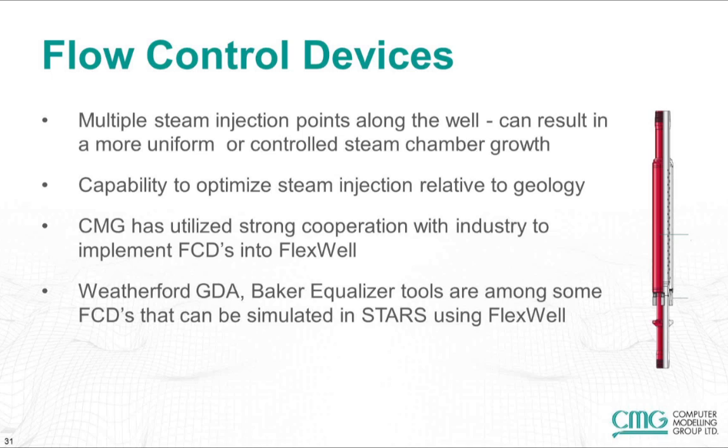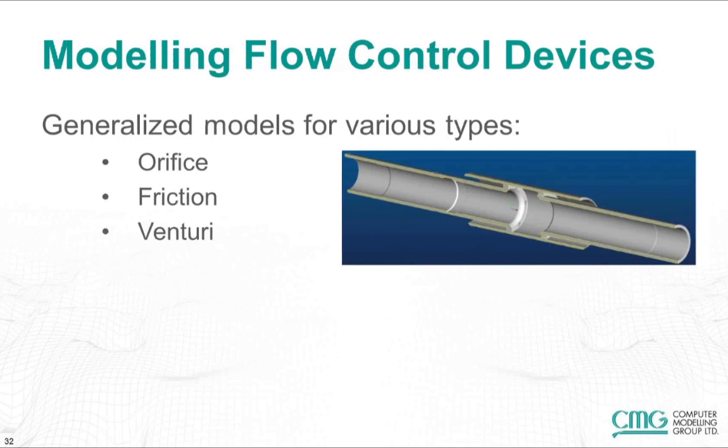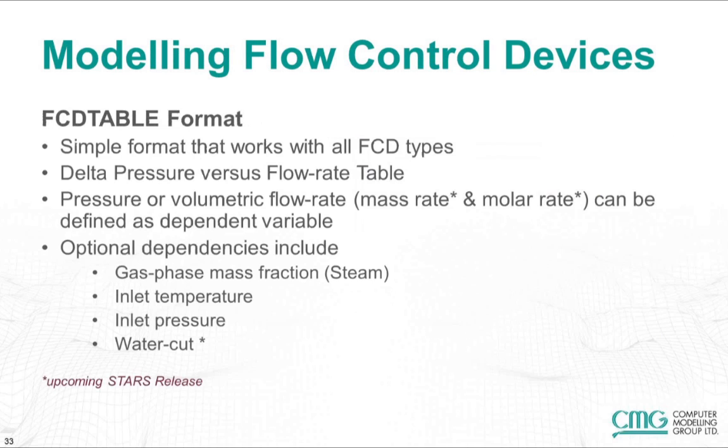CMG has worked closely with the industry to implement flow control devices into FlexWell. Weatherford's GDA and Baker's equalizer tools are some of the FCDs that can be simulated in STARS using FlexWell. Currently in STARS, the built-in equations to model the orifice, friction, and venturi devices are already there. In addition, we can also use FCD table format. This is a simple format that's able to model all the types of FCDs that are available in the market. Essentially, it's a delta pressure versus flow rate table that defines the behavior of the flow control device.